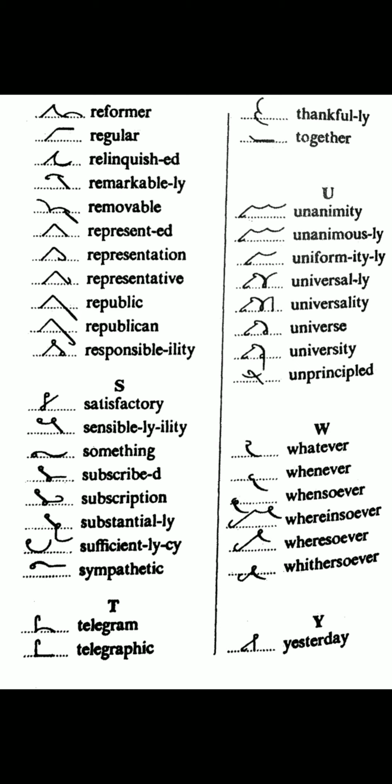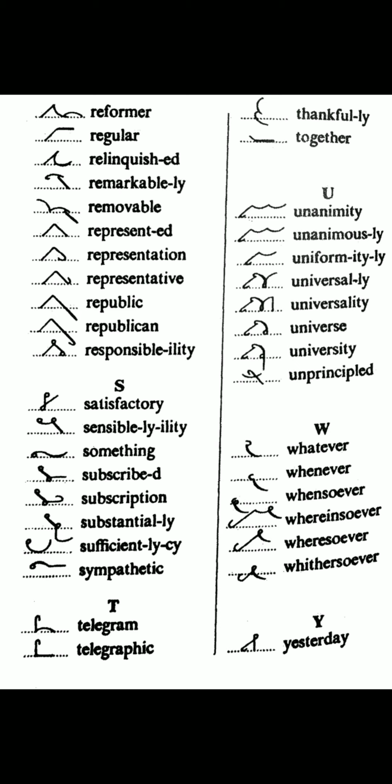What semicircle, right semicircle with V on the line for whatever, and left semicircle on the line with V through the line for whenever. Same when semicircle, left semicircle with S circle with V stroke is used here for whensoever. There is where with upward R, where N stroke S circle with V for whereinsoever. Same war and upward R with S circle with V for wheresoever.